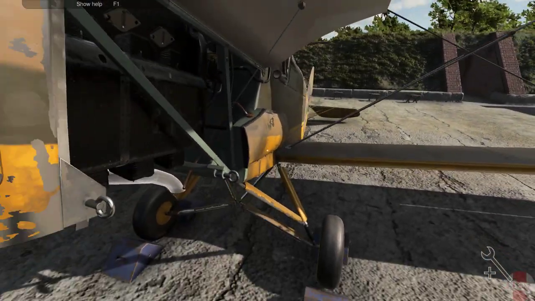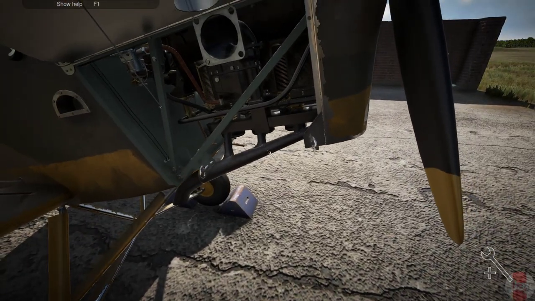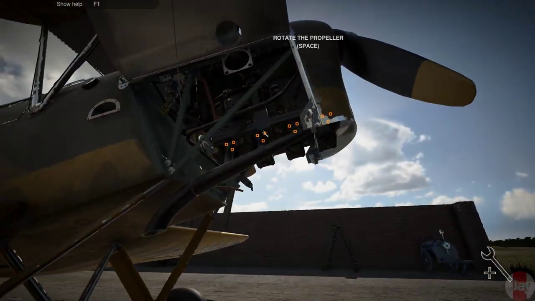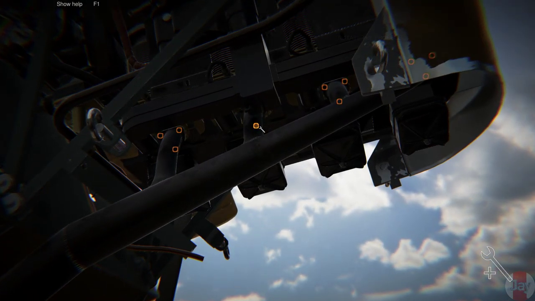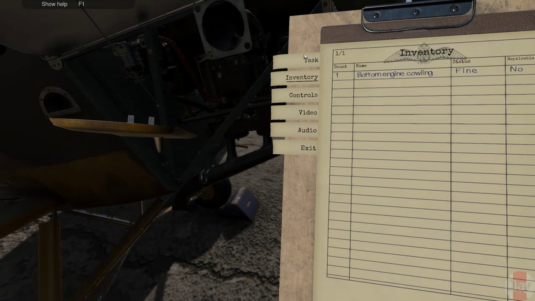Alright, hold on, that's one thing. Okay, that's one thing. Exhaust pipes. Oh, I mean exhaust pipe, that's only one. Alright, so exhaust pipe. Is there anything else missing? Let's have a look at the inventory, right? Bottom engine cowling.